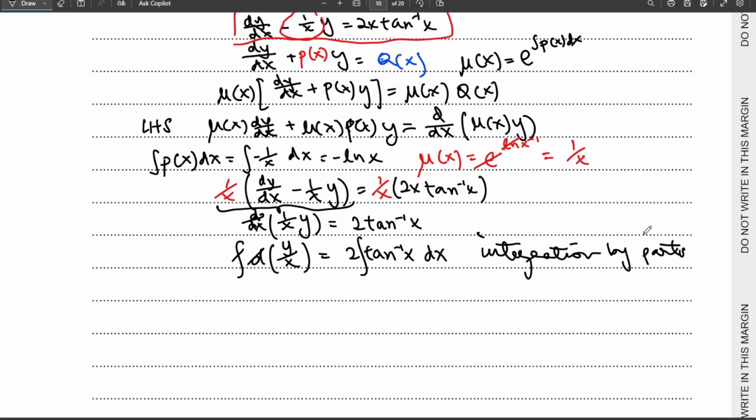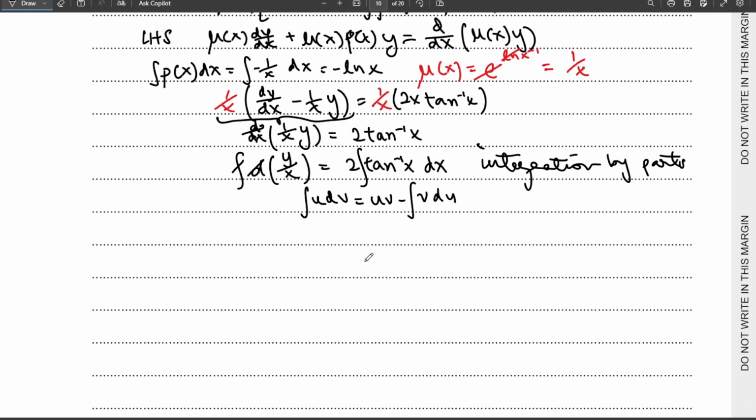And so for integration by parts, you have this formula, integral of u dv equals uv minus integral of v du. This one comes from the product rule. And to choose u or dv, dv is the one that we see is easier to integrate. So we're going to have to differentiate something, and we're going to have to integrate something. To differentiate, we're going to differentiate u, and to integrate, we're going to integrate dv. So we're going to assign these two values.